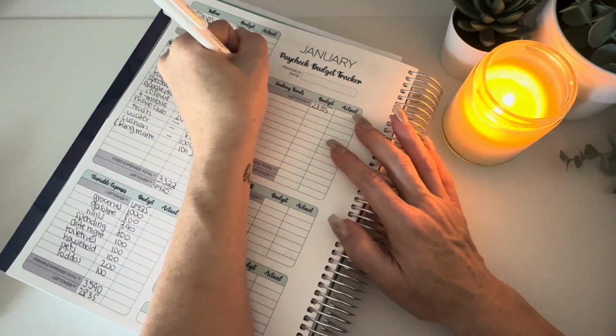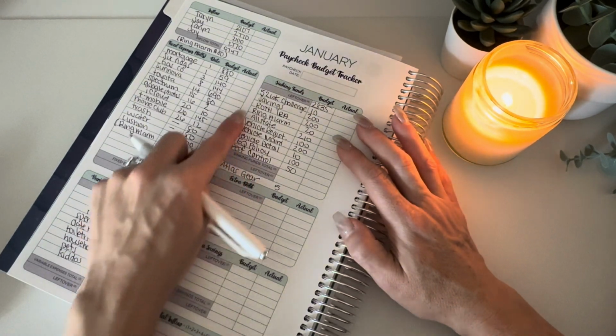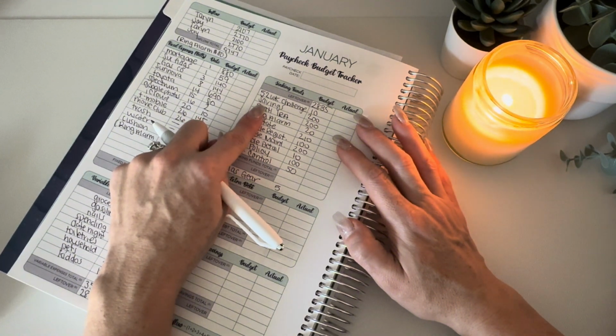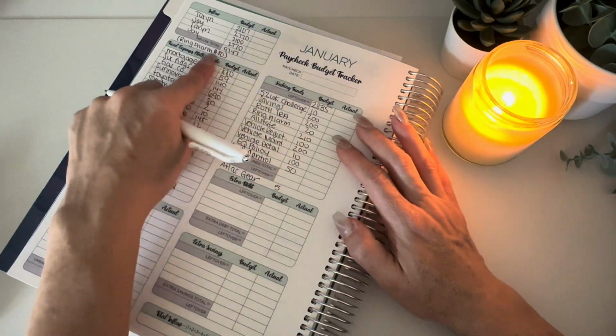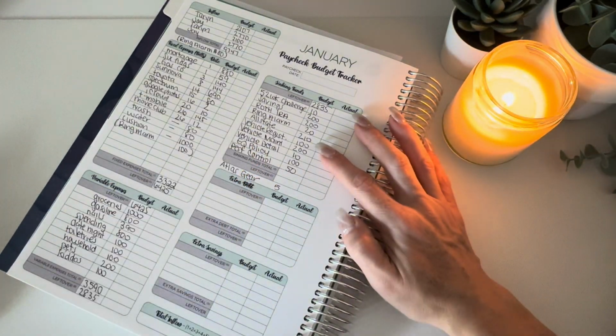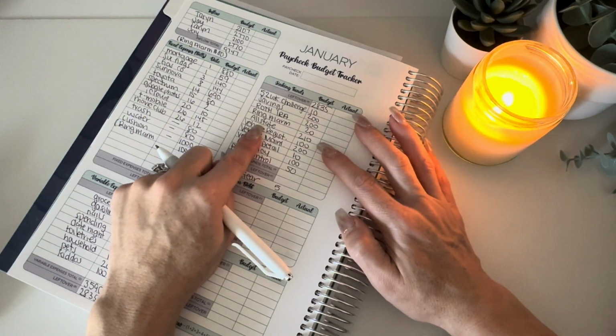I'll speed you through. All right, so for this section, what we've decided to do is we're starting the 52-week challenge. This is going to go towards home renovations. Then we have our emergency savings. We have our Roth IRA, our Ring alarm, that extra $20 I said we needed to bring in to make that $100 that's due. And then we're going to do $210 towards our Allstate. So that is our Can-Am insurance. This should fully fund it. We'll be ready when the bill comes around in July. But I am going to already start putting money towards it in February for July of 2025. That way we're putting significantly less each month to fund it.